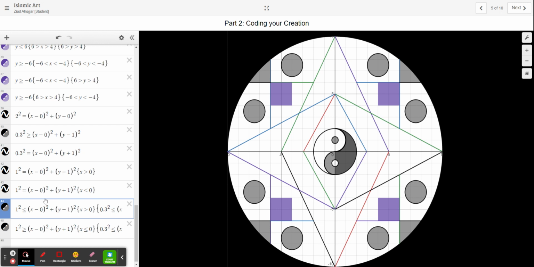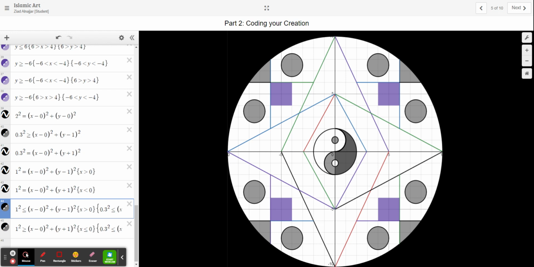All right. So the idea behind this is I copied this line of code right here. I copy and pasted it over here up till this point. I stopped copying it up till this point because there are the other inequalities. The only difference between this one and this one is the inequality, right? This one does not have an inequality, it's just an equal sign over here, while this one does. This allows us to shade in a part of the circle.